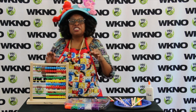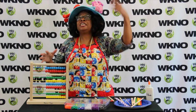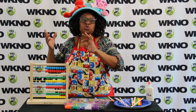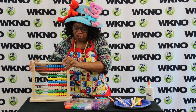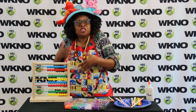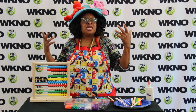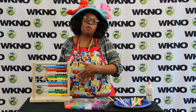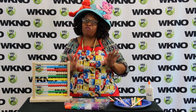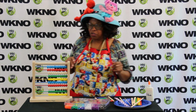And an abacus is actually an instrument that's been used for many years, centuries old actually, that helps to learn to count. As a matter of fact, in some places like Africa and Asia, they still use the abacus because you can also do multiplication and division. You can do parts of the fraction. You can do decimals. There's so many things you can do on this abacus. But we're just going to focus on counting and learning subtraction, addition, that kind of stuff, okay?